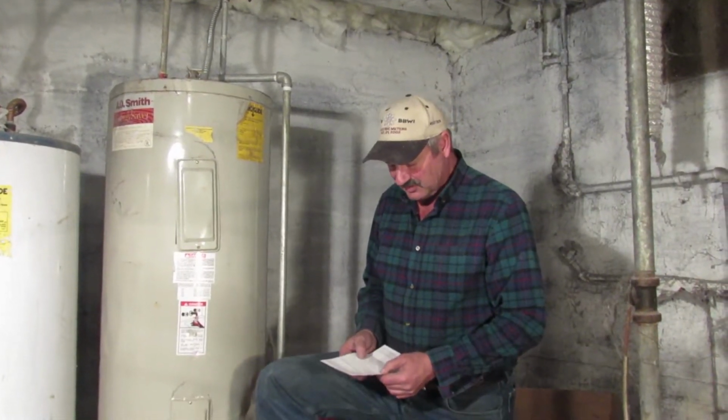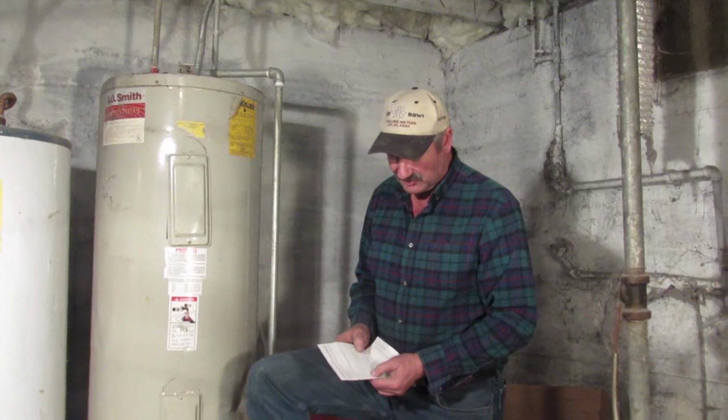Then another one is you don't want to put large amounts of sediment right down the sewer system, because some of these have a lot of sediment. I'm talking 5-10 gallons of sediment sometimes will come out of these water heaters, and that's just too much to be thrown down your sewer. And also the sediment is very rich in calcium, phosphorus, magnesium, and it makes a good fertilizer, so there's no sense really wasting it.